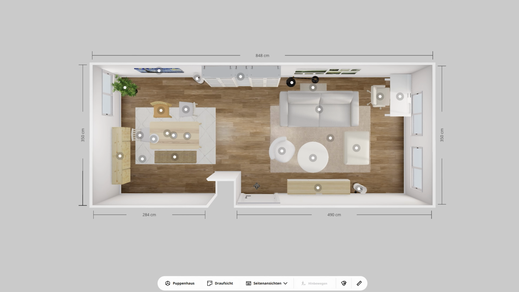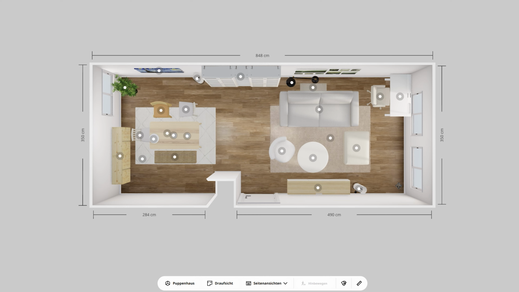Second would be placeholders. That means these furnitures here don't mean that I will be getting all of them. These are just placeholders so that I could plan my electrical layout. That's very important to me because we learned our lesson when we were living in the apartment that there were really not many receptacles on the walls, so we really had to run a lot of cables.